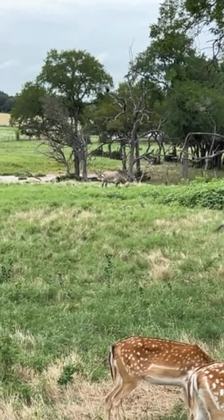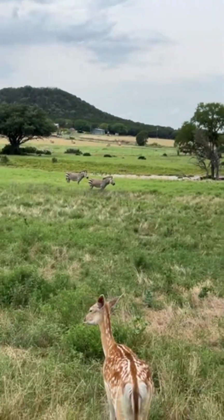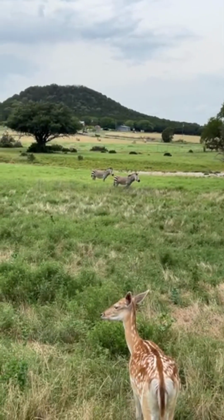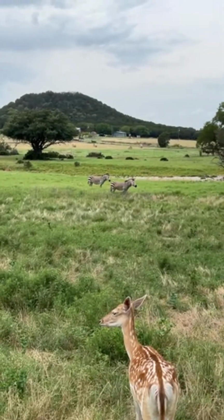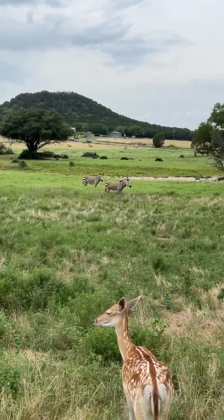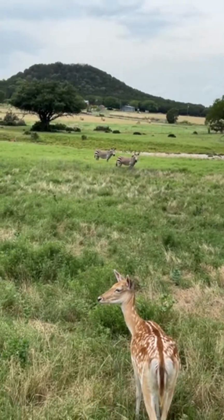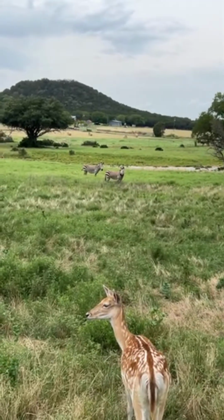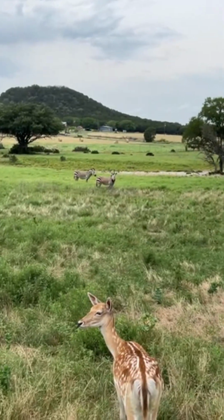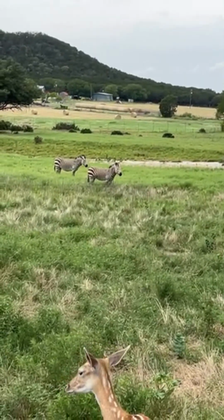Oh, Wayne asked, do you have any really dangerous animals? I guess it depends on your definition of dangerous. Rhinos weigh 6,000 pounds and can run 35 miles an hour. That's kind of dangerous. Giraffe weigh 1,500 pounds with a 6-foot long neck that they swing with basically a wrecking ball at the end of it for a skull. That's kind of dangerous. We have lots of antelope with big pointy horns. It's kind of dangerous. We have cheetahs that can run 60 plus miles an hour.